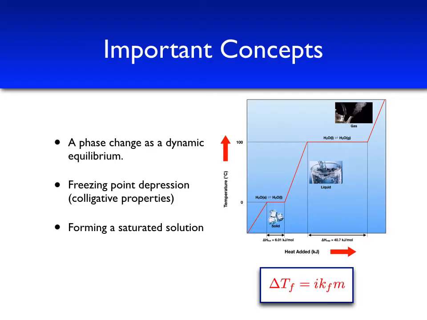The other important concept that we'll look at is the concept of freezing point depression. You might have talked about in lecture how when a non-volatile solid is added to or dissolved in a solvent, the resulting solution has a lower freezing point than the freezing point of the pure solvent. This is one of the 4 colligative properties of solutions that only depend on the amount of substance added and not the identity of the substance added.